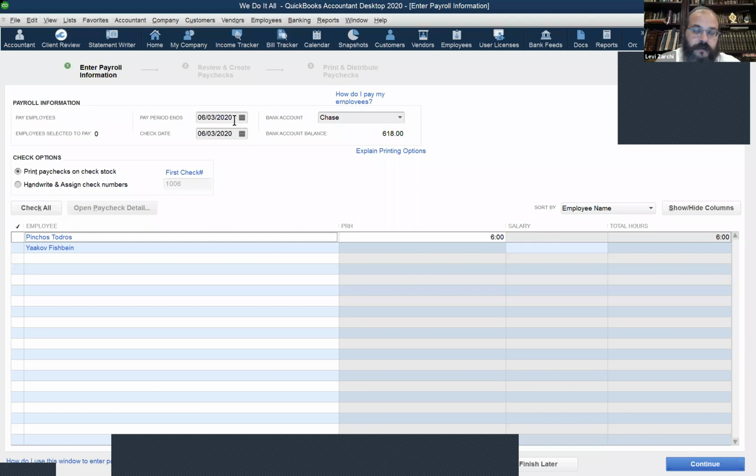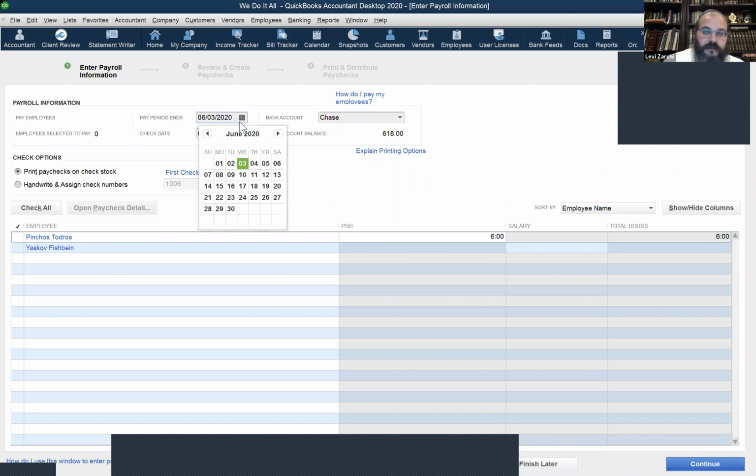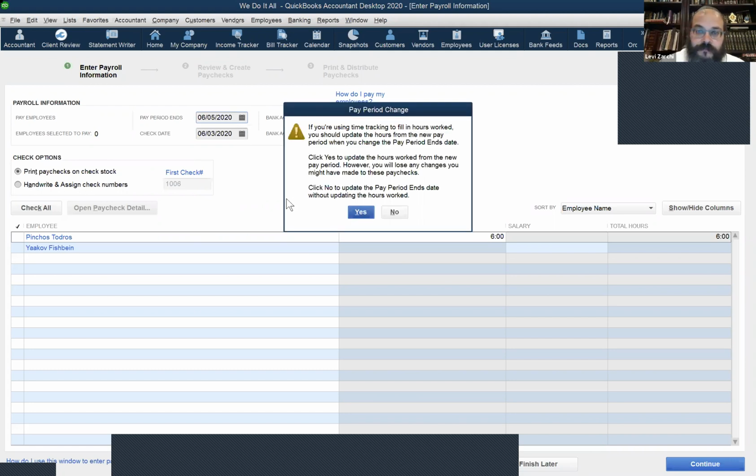Incidentally, this is where you will do a payroll period. If you go in here, you pick a date. If this week is ending on the 5th, you would choose payroll ends on the 5th, and you'll pick the check date. Not necessarily is the check date the date of the pay period. Sometimes people have a couple day lag. The pay period is from last week, until all the timesheets come into the office and the secretary reviews the timesheets, then they issue a check. You wouldn't assume automatically that if the pay period ends, everyone gets paid in full.